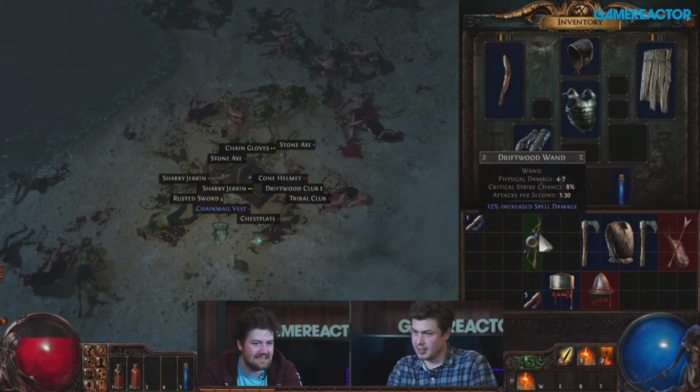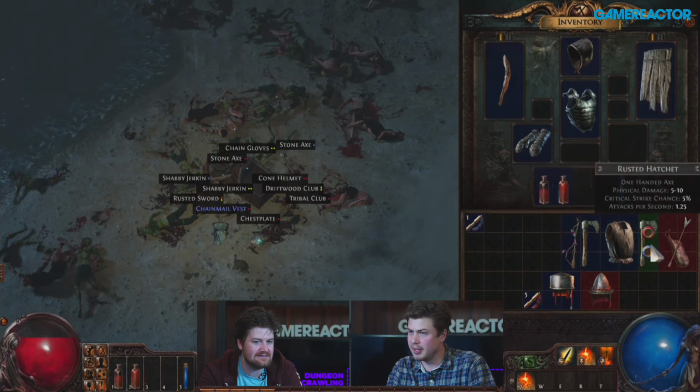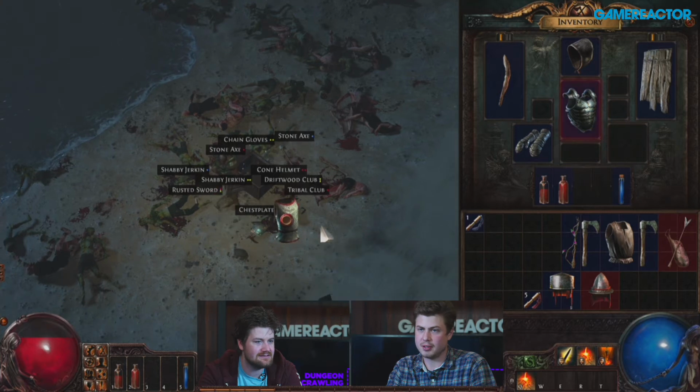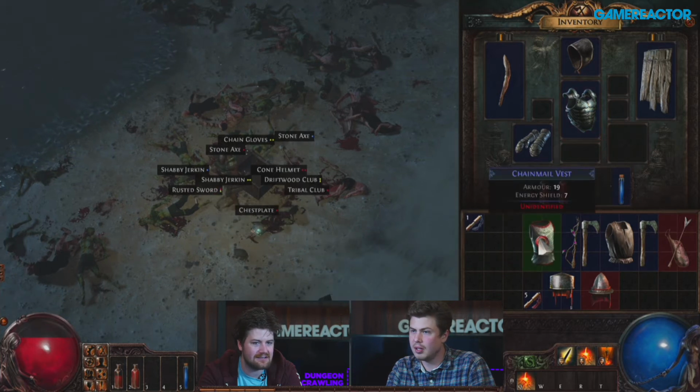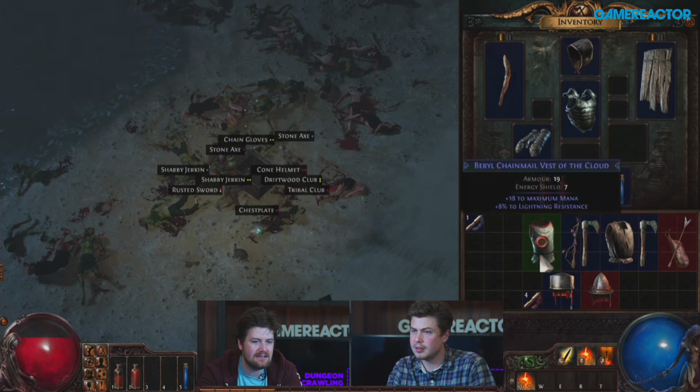I think I have to prioritize a little bit because we have so much, seems like common loot that we can get rid of. Yeah, so go for some of those. I mean, it's unidentified. Okay, so right click the scroll and there we go.